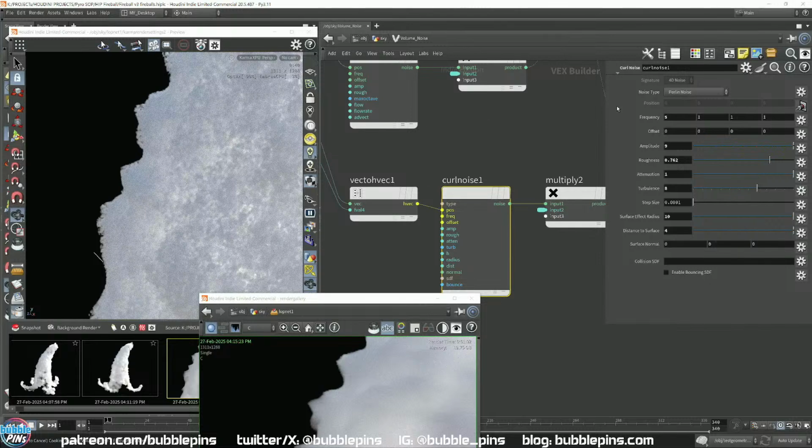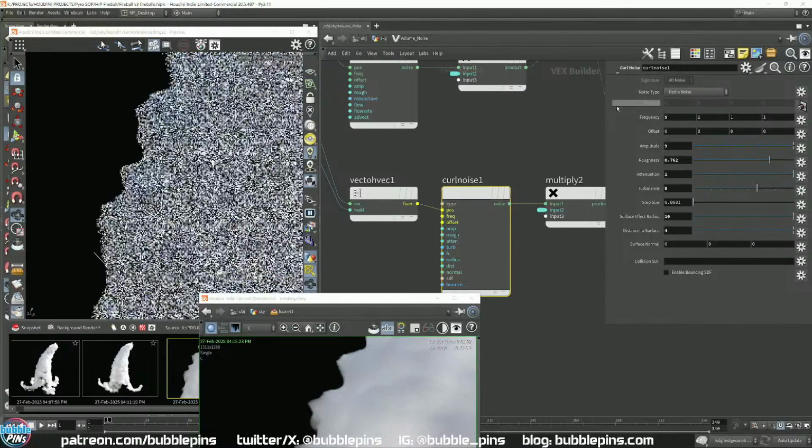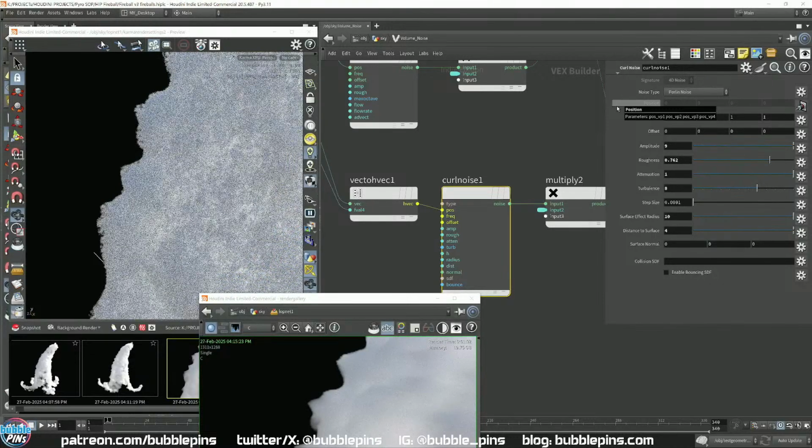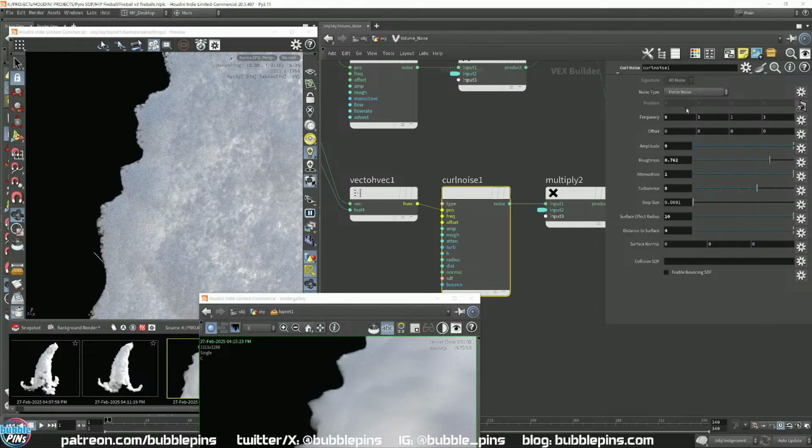Okay. So you can see that I don't really know exactly every single little parameter and every single detail of it. A lot of the times, even if you know everything there is to know about every single parameter and what they do, you still have to do trial and error to find that really sweet look. So a lot of the times you don't have to be overwhelmed with all these parameters.